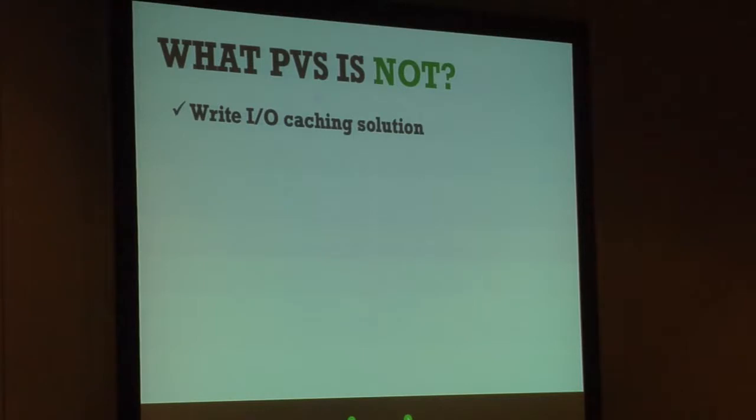Now, that's not to say that PVS doesn't have some things in there that can make this better, because what PVS has the ability to do is to store the write cache that we talked about, the disposable write filter cache data, in different places from where the core image is being delivered from. So if you want to, you can have that write cache be stored on the local hypervisor host storage that's in your server blades or your pizza box servers.